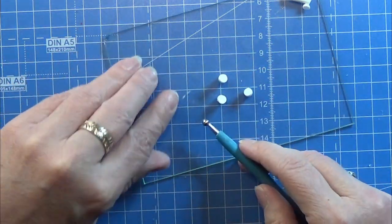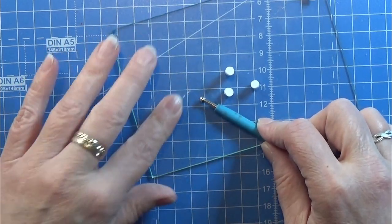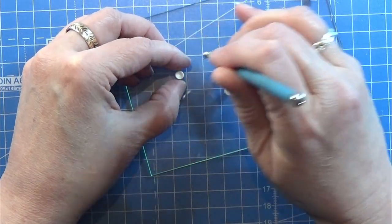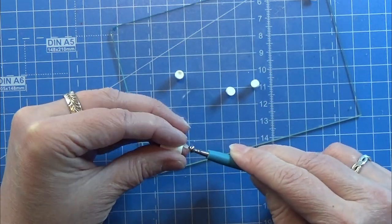I cut them into the different heights of the candle that I liked them to be, and now I am shaping them with a dotting tool at the top of the candle. And I do this on all four candles.